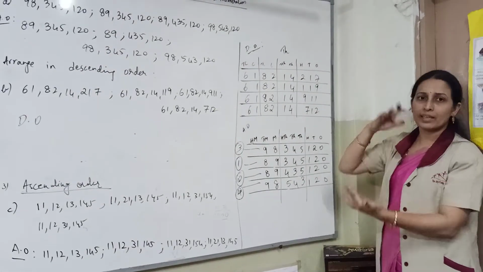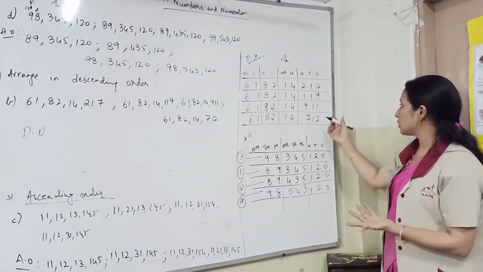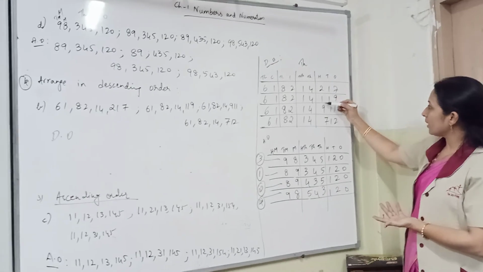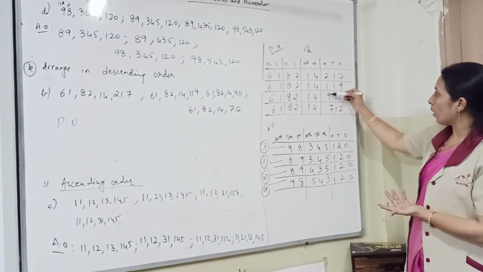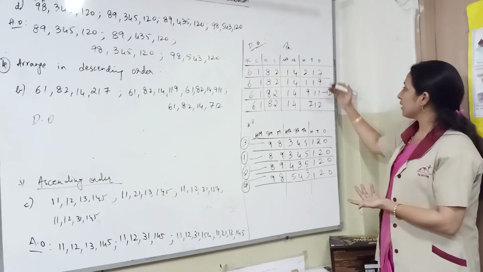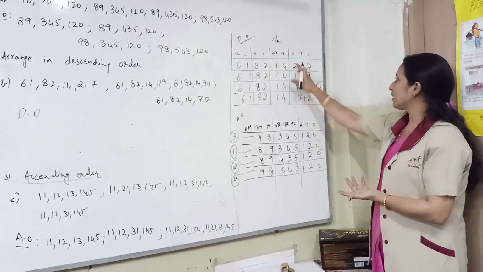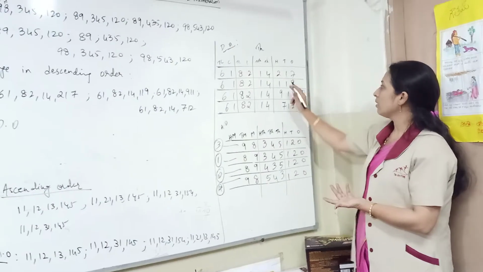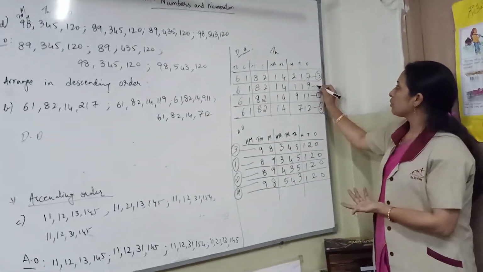Or you will mark it in ascending and then write descending. Anyway, whichever is comfortable. Now, which is the greatest one? Which is greatest of all? 2, 1, 9, 7, this is. So you will write this first. Now, from these three numbers, which is the greatest? This. 7 is greater than 2 and 1. So this will come under second. This will be third and this will be fourth.